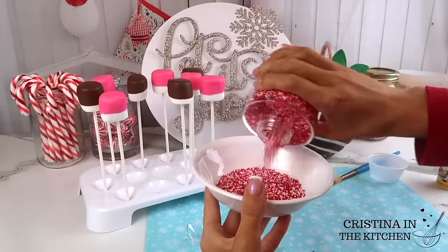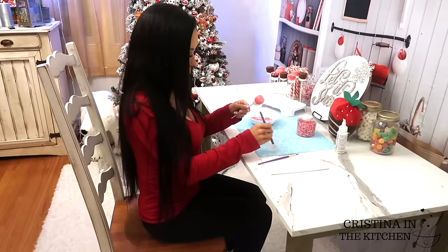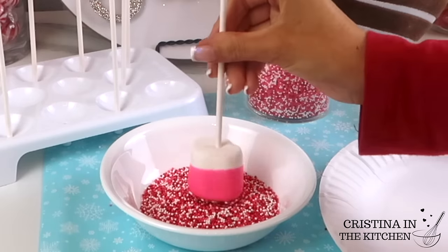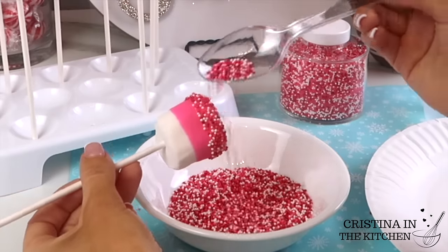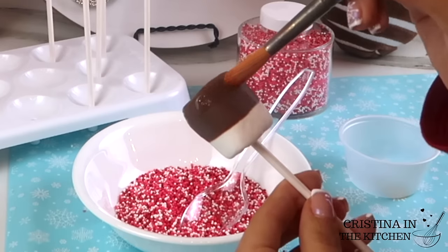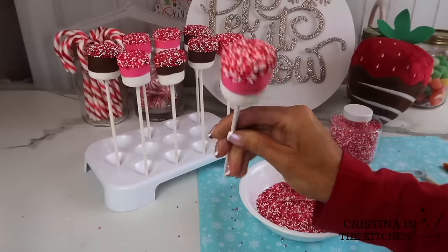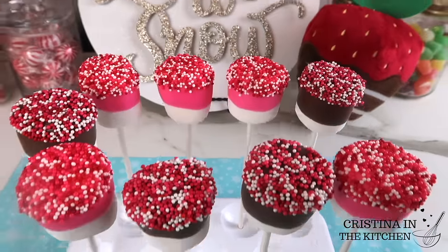On the pink cake pops, I did the same thing with a colorful mix of sanding sugar that I used on my unicorn-themed cake pops, as well as a cotton candy flavored sanding sugar that smells delicious. Last but not least, on the marshmallow pops and red cake pops, I brushed on the edible adhesive, making sure to coat enough on the bottom and around the marshmallow pop, brushing as clean a line as I can around the edge, then dip the bottom into a bowl of nonpareils and sprinkle the edges with a spoon. The most important tip is to thoroughly coat the bottom with edible adhesive so all of your sprinkles stick on.